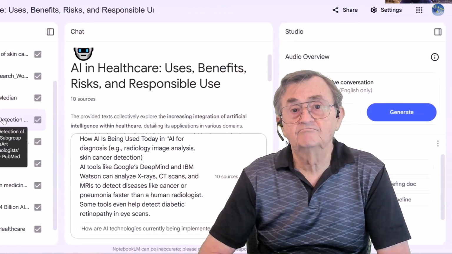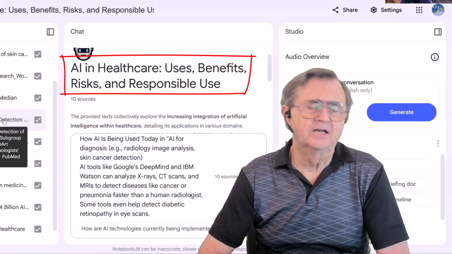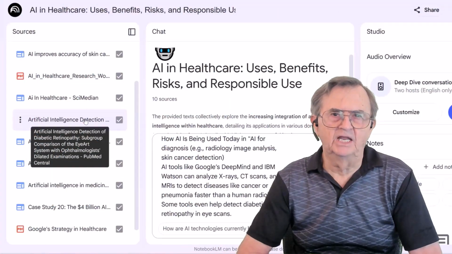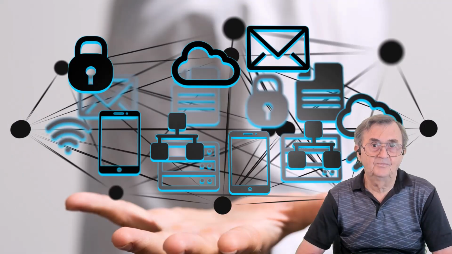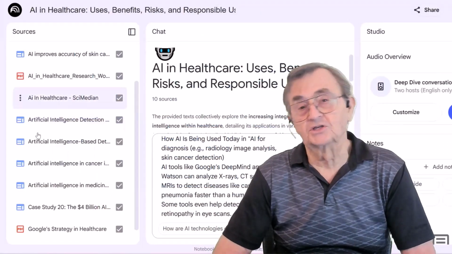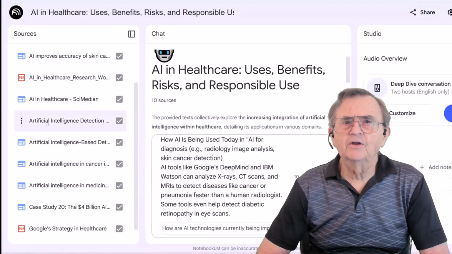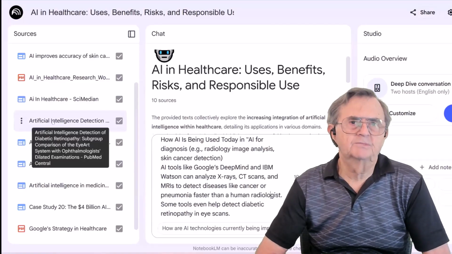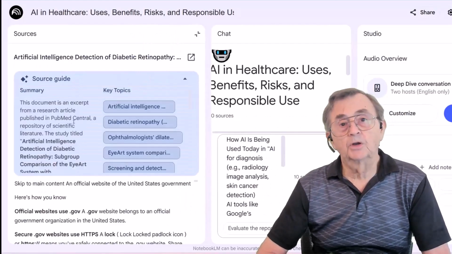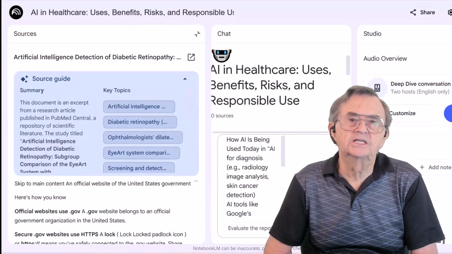But in this case, AI in healthcare, I'm in unfamiliar territory. I don't know the trusted sources, and I need more help separating the solid research from the fluff. So for this one, I rely on NotebookLM much more heavily, and that means more careful, hands-on source testing. Let's take a closer look at some of the sources listed in the left panel. Whenever you're interested in a source, you can just hover over it to get a brief description, and if you want to explore it further, click on it. NotebookLM will open it in a new window so you can examine it more closely.